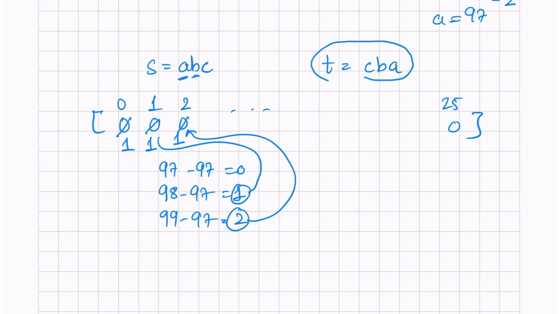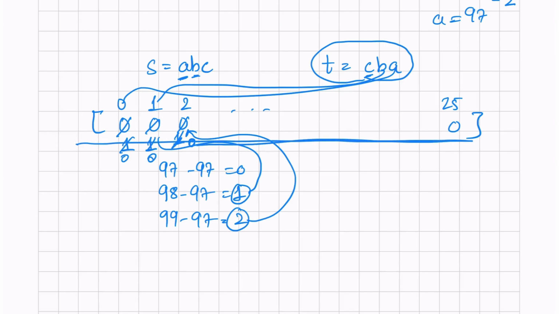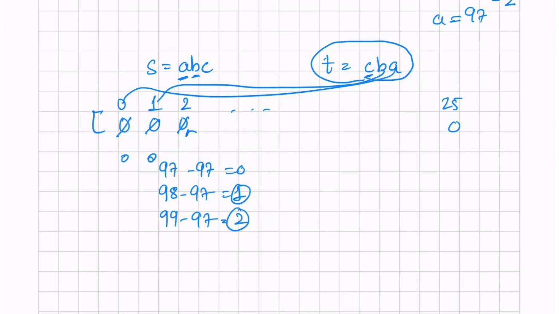Now comes time to look at T, right? C's value we know is 2, so we subtract 1 from here, this becomes a 0 again. B is at index 1, so we subtract a 1 from here, it becomes 0 again, and A is at index 0, subtract 1. So now if you look at the array as a whole, every value is a zero value, meaning T is an anagram of S. Boom. Okay, let's dive into code next.